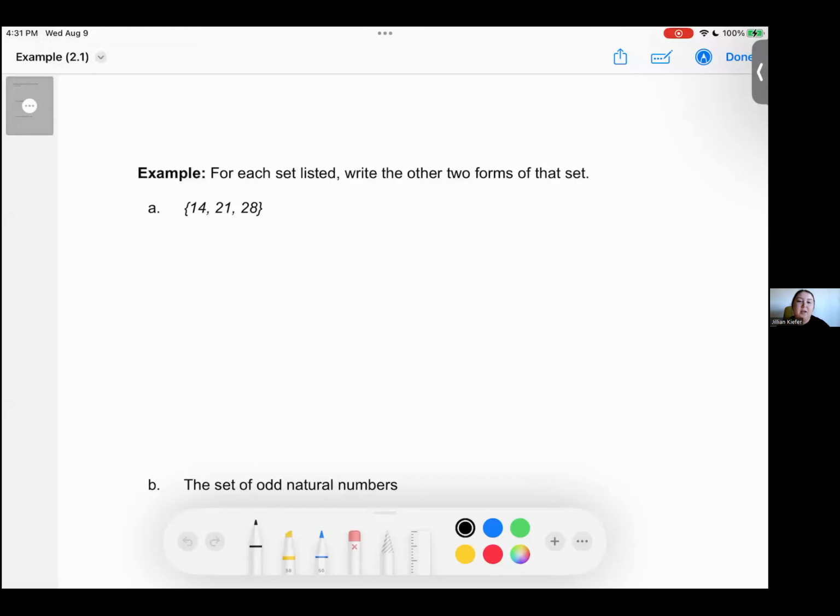All right, so here we have our example. For each set listed, write the other two forms of that set. Starting off with part A, we can recognize right off the bat, this is the roster method. The things are just being listed, it's in curly braces, it's the roster method. So it's good to note that from the beginning to know which one you're using.